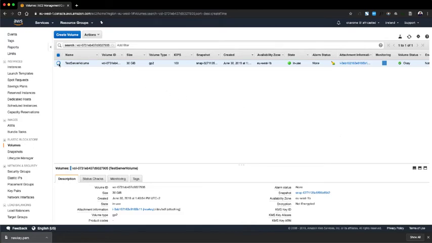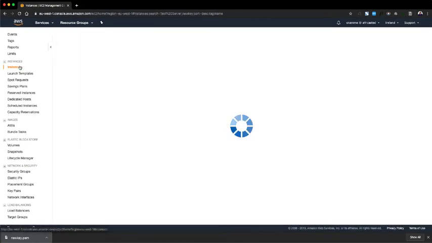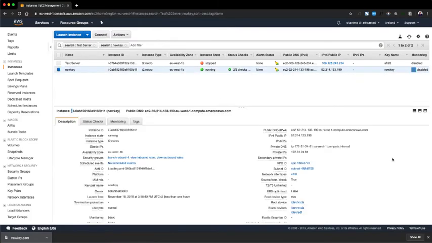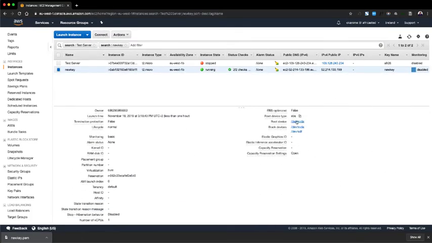And we wait for it to finish running. Okay, it should be done by now. Let's refresh. Okay, so it's done. And if we go back to our instances and we go to the NewKey instance, you will see that we have 1, 2, 3, and this is the one from the test server that we attached just now.